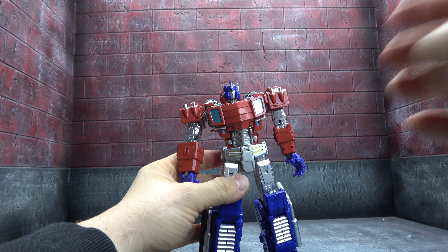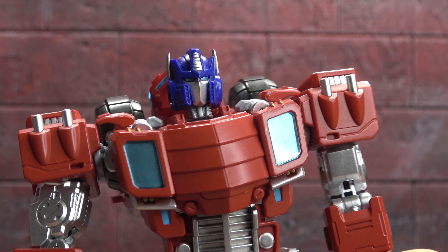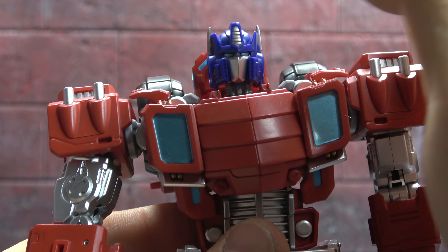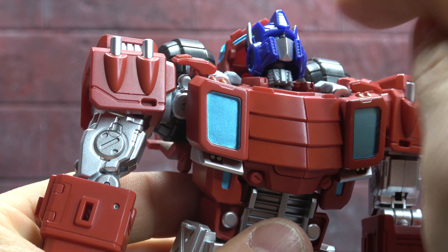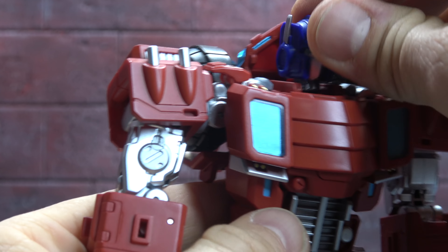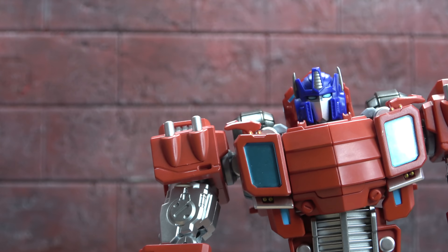I like this head sculpt a lot better — I'm guessing this is the second one they did, since the eyes and stuff look a lot better than the alternate one. Good on them for including it. Deco-wise the head is on a ball peg from the neck into the head, and then it's a swiveling hinge — basically a universal from the neck into the chest. Using both you can get the head all the way up, a good bit down, and a confused optimist or librarian look, etc. No issues there, works beautifully as we'd expect. Now there's a lot going on with these shoulders.